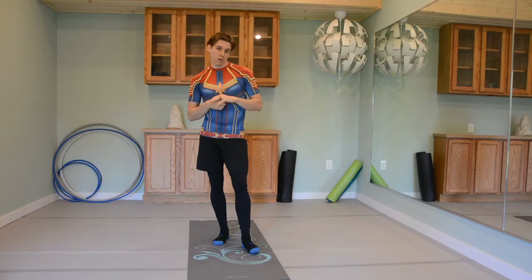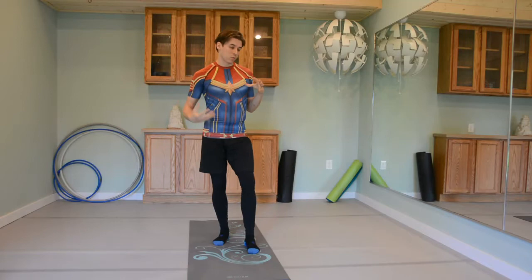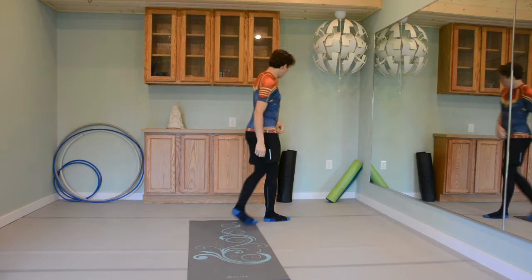Hi, this is Derek Anderson. I'm here with Superhero Fitness, here to show you another tutorial on one of my favorite moves. This is called a corkscrew, which is a really good transition move. It's just really fun to get yourself up. It's a good way to just move around the floor in general and can be a lot of fun and be silly or really practical, depending on how you want to use it.